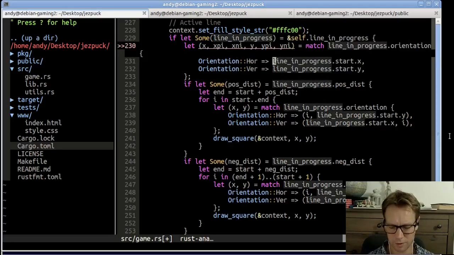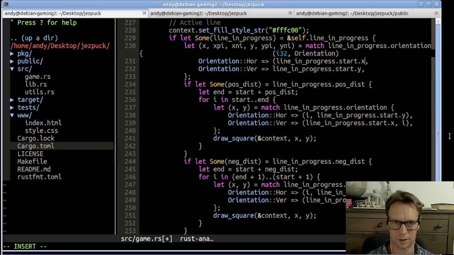And if it's horizontal, this is a horizontal line, so the positive increment is going to be 1, negative increment is going to be, should we call it -1? That'll probably help us cover it.